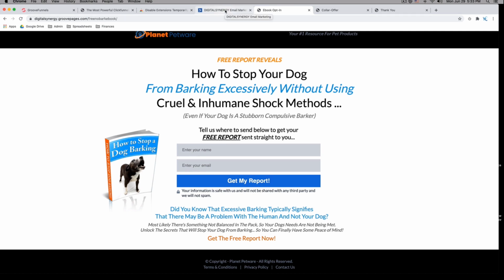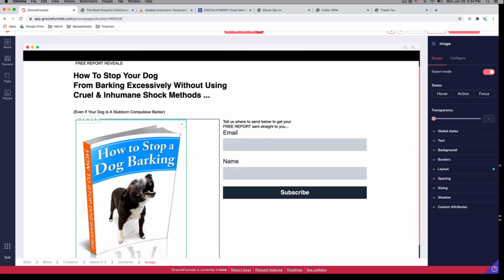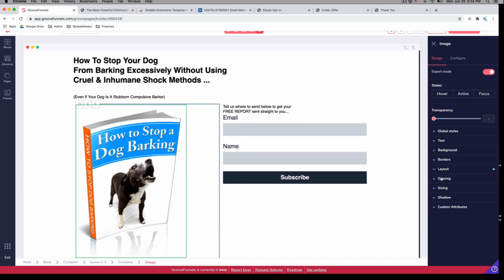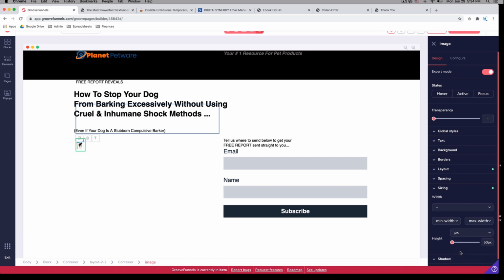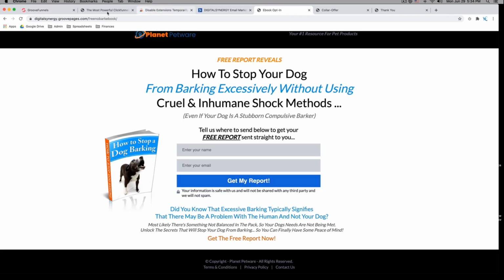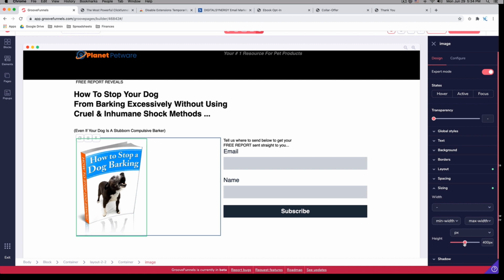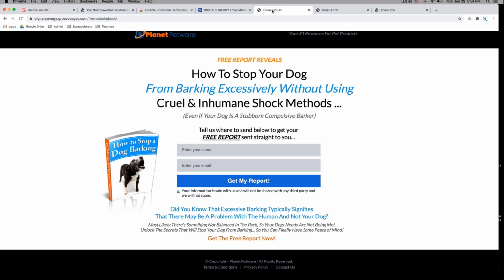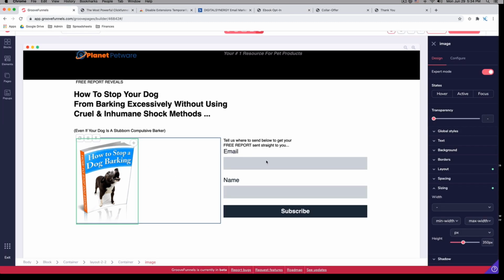Now what we're going to do is click on this image and make it a little smaller, just so we can start spacing things out better. So click on that image, then go to sizing, and go to height pixels. You see it got really small, but that's okay, we're going to go back and make it larger. We're not going to worry about the spacing. I'm just trying to get a ballpark size for now, so it's a little smaller than that even. Yeah, I think that's about right. We can further play with it, and it doesn't have to be exact. It's just to give you a good idea how to do this.